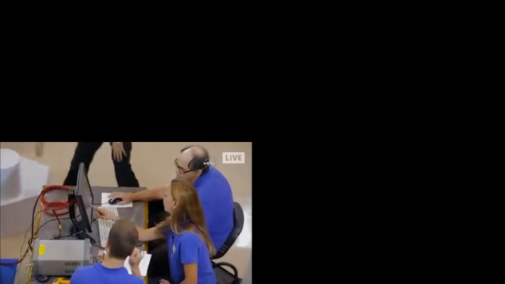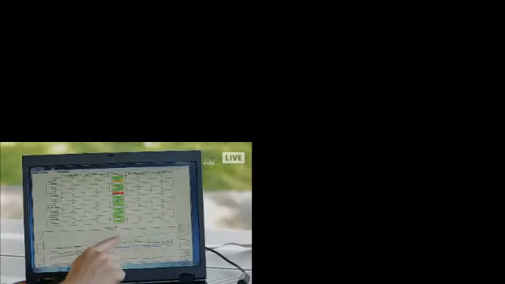So for a mission simulation, what we do is we get started at 7 in the morning where the team meets around the payload. We then talk about what we're going to do for the day. For example, during one of the recent mission simulations, we took the payload outside to the pavilion where we simulated a satellite. We bring the data down in real time so that we can monitor the health and status of the payload.